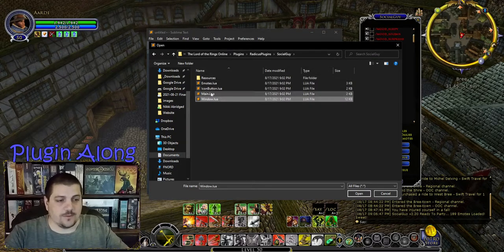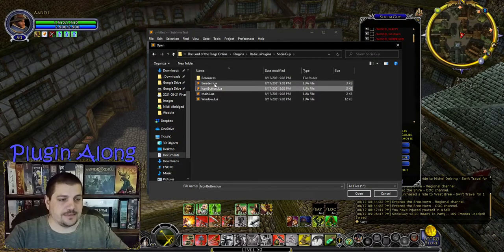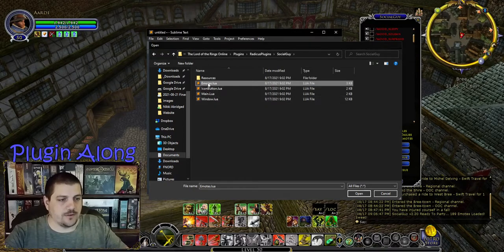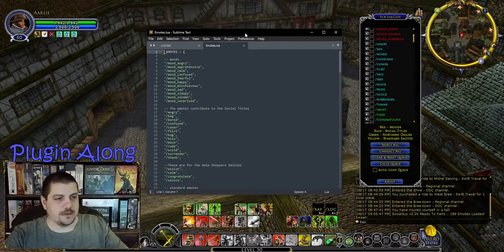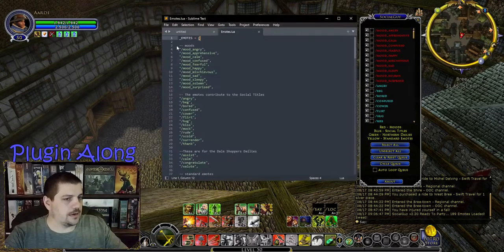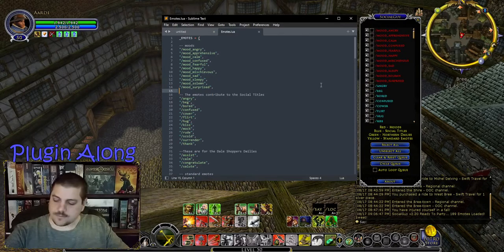In here, we have window, main, icon button, emotes. All right, well, emotes sounds promising. Cool, okay. So we see we're getting an array of emotes, which corresponds to the text that we're seeing over here.